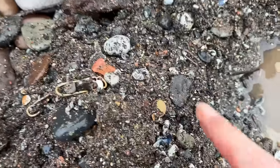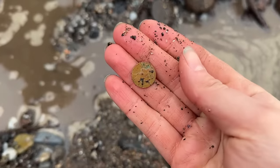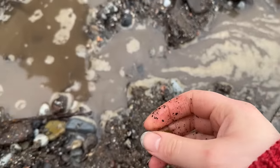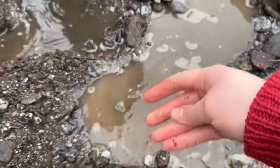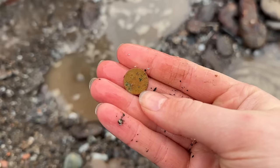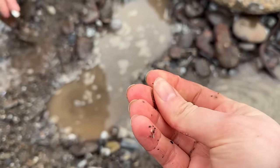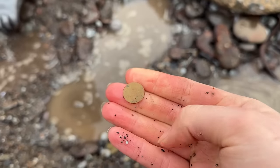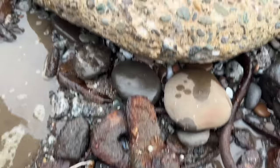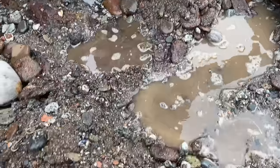Oh my goodness — I found my first coin! It's quite tiny, it's quite wee. Some of the coins we found here have been really really old. See the water coming in where we've been digging, which is a bit annoying. I can't see much on there — it's quite worn down. We've got the first coin of the day and hopefully we'll find quite a few. Look at all the iron we've been digging up already — tons of it. And this is all antique stuff too, been lying here for over a hundred years, a lot of it.